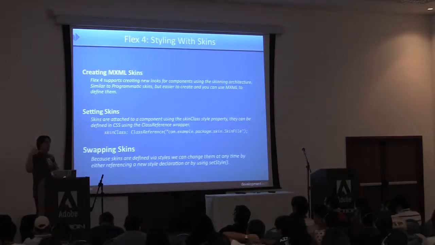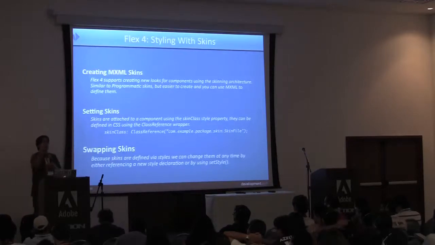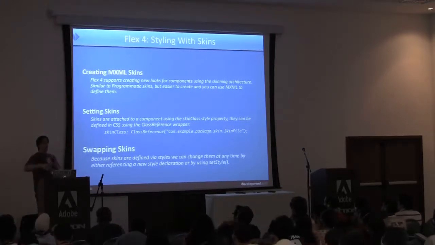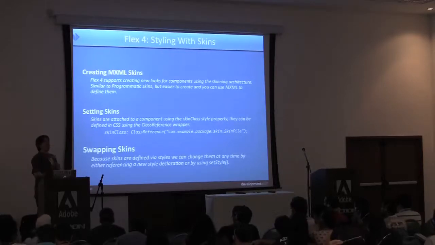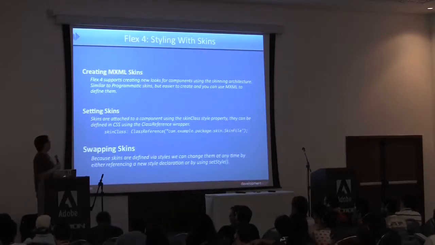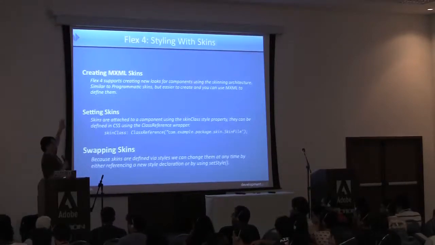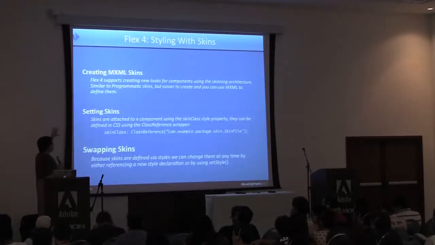I need to start thinking that in my skin, a skin is a group. A group is a UI component. It also has the ability to call style changed, and it also has the ability to get update display list. So it's now our skin's responsibility to say, what style has been applied to me? What do I have to do? How do I pull that in? Now it's the skin's responsibility to define what it looks like.